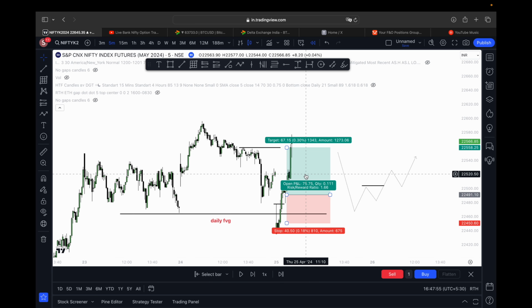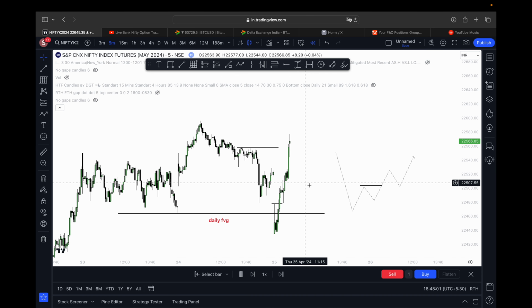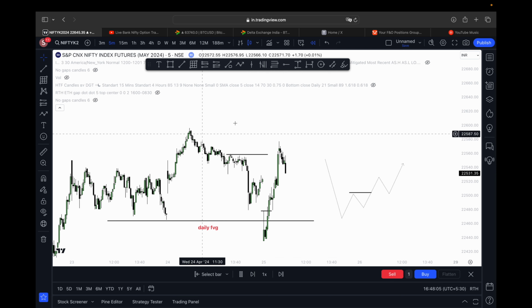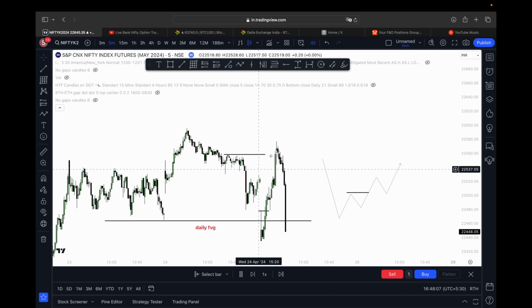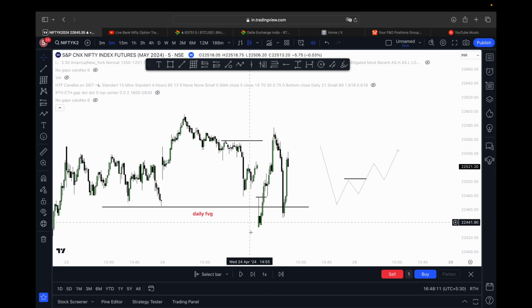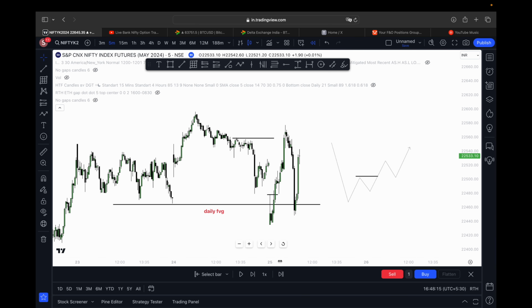Now if you had become greedy, you could have lost also, by the way. It's very important to take partials. You should always take profits on a particular target. As you can see, the market comes down to the same position, and it would have hit your stop loss. There's another way you would have bought here, but this is not the model I've been talking about.